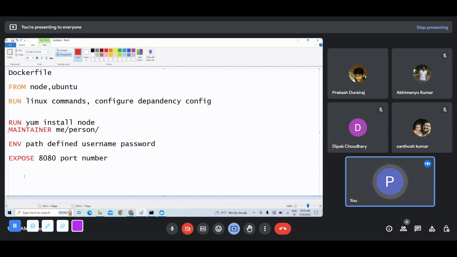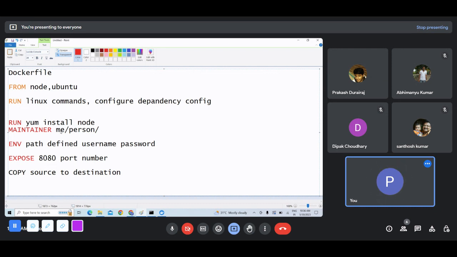Again I'm going to repeat. Let me add copy. Copy will be from source to the destination. Source I'm writing, let me write like this, otherwise you won't understand. That will be from source to the destination.